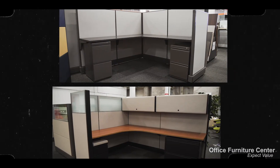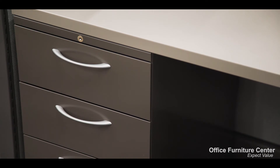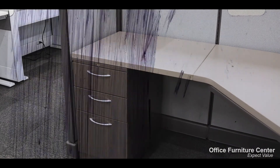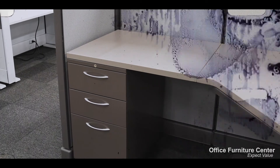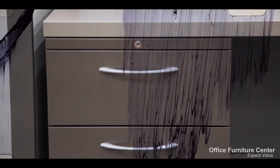Office Furniture Center specializes in both Herman Miller Action Office 2 and Ethospace workstations. Our team offers a wide range of affordable reconfiguration, refurbishing, and certified pre-owned Action Office 2 workstations. Your new workstations will reflect your brand image and improve your employees' productivity. Our team uses the latest technology in space planning, furniture design, and remanufacturing. This ensures that your office will look great and perform exceptionally for years to come.